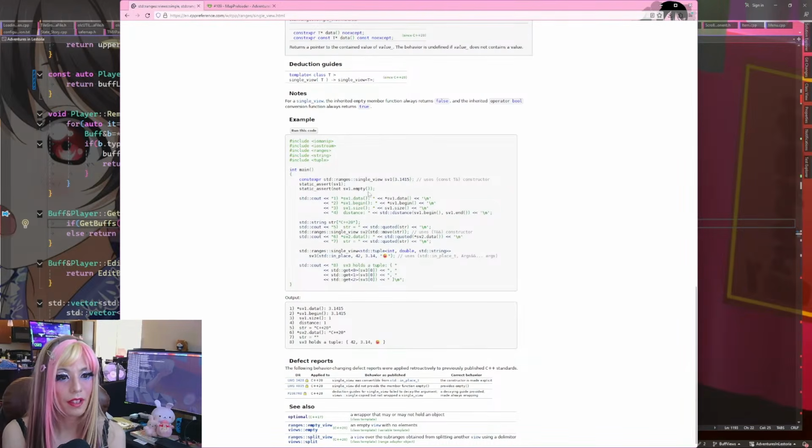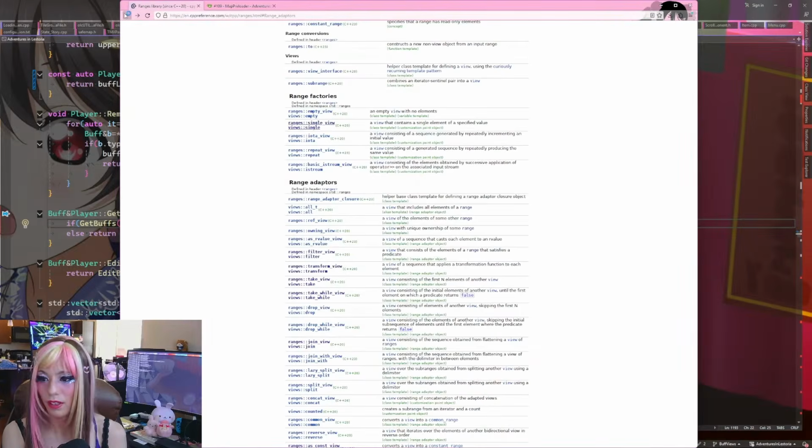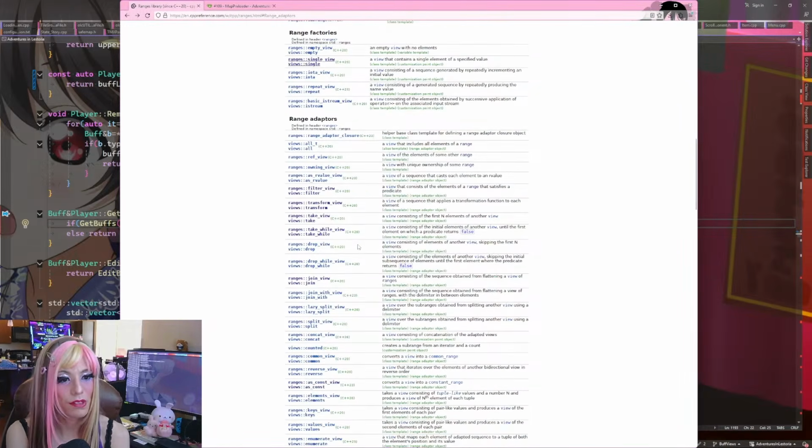So I'm looking here, and they're saying they're making a single view with a value, and this is pi. So it's saying it's pi, and begin points to it. It's got a size of 1, and then here we have a string which is getting moved into a single view as well. So this isn't really what I was looking for. What I really want is just something that returns the very first value, right?